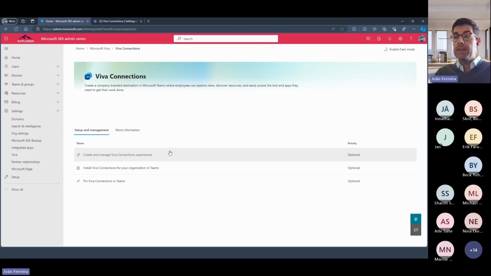Obviously, you need to be licensed with the full Viva Suite or with the Viva Connections communication license in order to be able to create multiple experiences. In case you are not, then with the out-of-the-box Viva Connections license that is included in all the tenants, you are able to create just one experience, but that will not be the end of the world because still you can target the content and the dashboard to different users, as we will see.